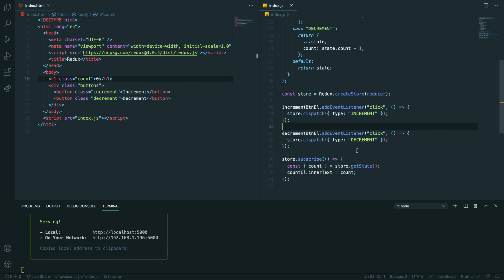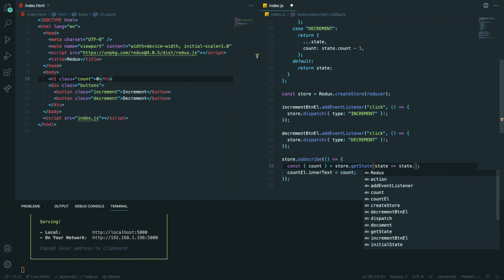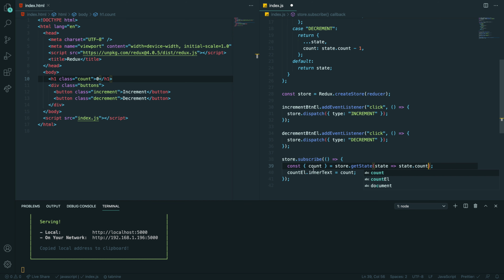Also, let me check, because state can be big, and I think it works in Redux with React, so I think that should be here as well. So you can do state.count and return just this specific part of state.